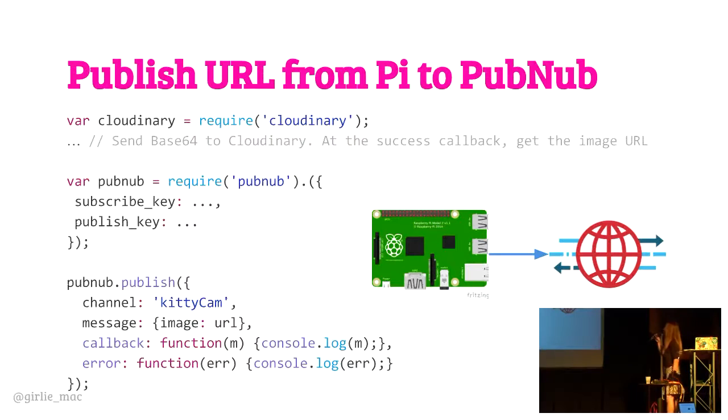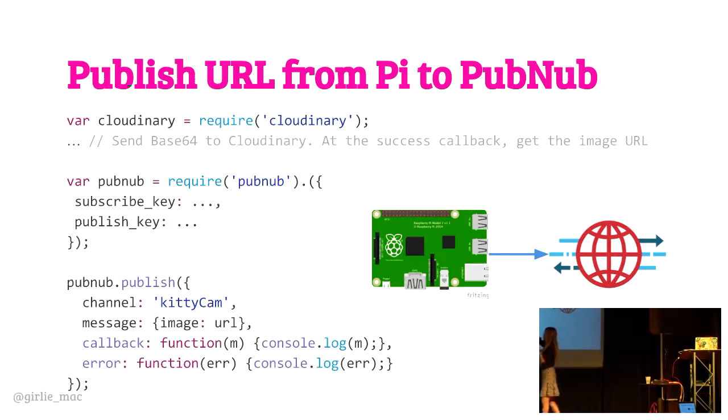So once you send it to the cloud, I'm using a Cloudinary API, which is quite easy to use. And after that, I have to explain how PubNub works, since I work there. You just install the required package, and you have to publish. What it does is take in data from the Raspberry Pi and publish the data to PubNub.